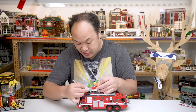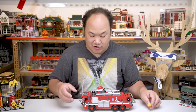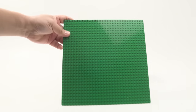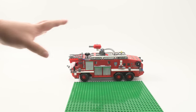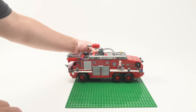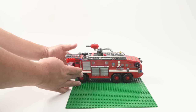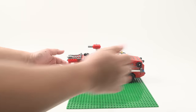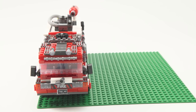You're like 'come at me fire, I'll put you out.' Or are these supposed to attach to this thing? It doesn't fit there like that. It is dimension time — break out your 32 by 32 base plate, put it down somewhere, and just use your imagination. You can already see it's past 32 studs, so it's around 36 studs by length, maybe 35 or 34. Let's check the width — if I line it up like this and count from here to here, that is around 10 studs by width.